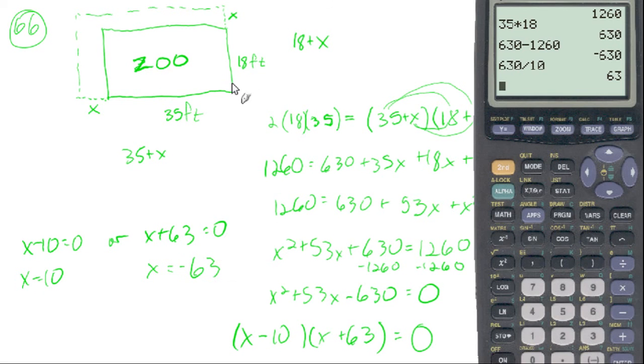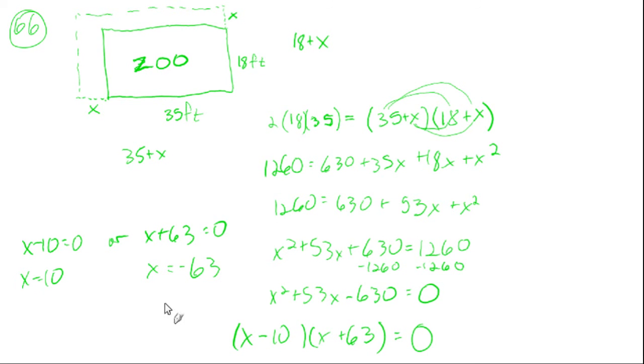Now in the context of a real-world problem, which of these solutions actually makes sense? Are we going to add on 10 feet to both length and width? Or are we going to hire a contractor to maybe pour some concrete or move a fence and say move it negative 63 feet? No, that doesn't make any sense at all. So this is no good. This is a nonsense answer, and in this real-world problem, adding on 10 feet to both sides makes more sense. And so this would be what we would do: add 10 feet onto both sides.